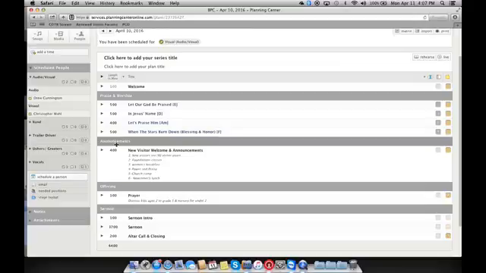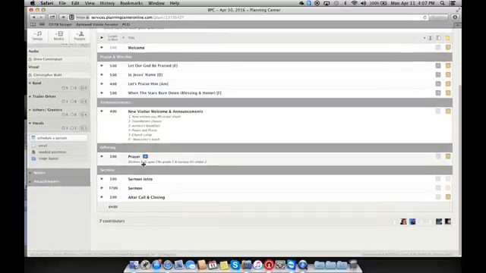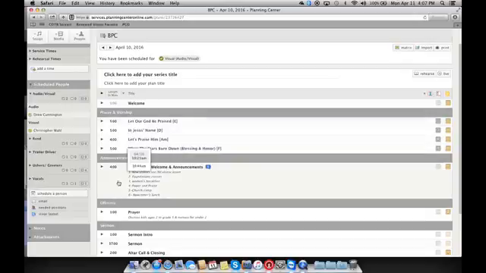Here's our announcement section. These are all the announcements that our pastor is going to talk about. And then it's just going to say, hey, we're going to have an offering and a sermon as well. But we're mostly looking at our praise and worship section, and we're looking at our announcement section. So we're on PCO. We see Let Our God Be Praised is the first one. That's the first song that we're going to be singing.